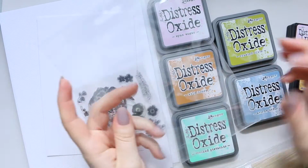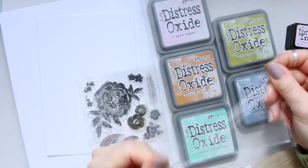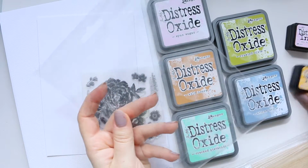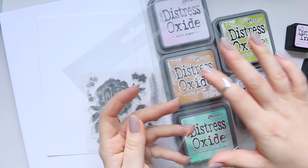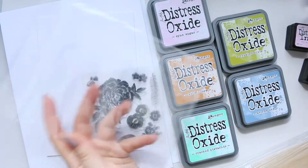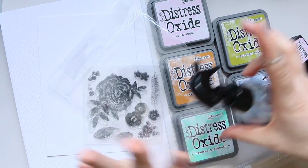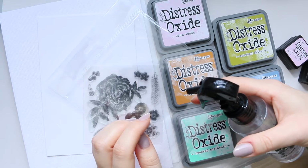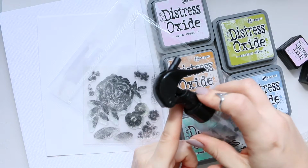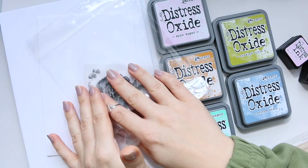So you could stamp with them, or you could apply them on a bit of packaging, which is this plasticky clear bag that you get most of your art supplies in these days, and you can apply the ink onto there, and then you spray some water. So I've got this Tim Holtz Distress spray, which I really like. You have two ways of spraying with it. You can have a nice fine spray, or you can have a dripping effect if you just push the lever slowly. And it also has a lock button on here, which is great for traveling. So that's how you could use it, and then you can apply it to paper.